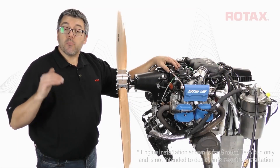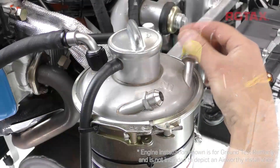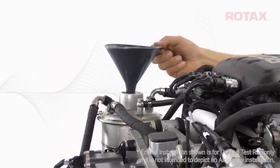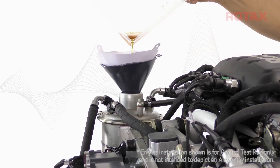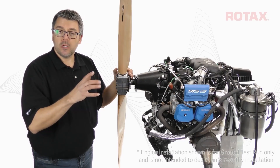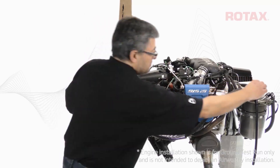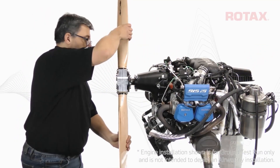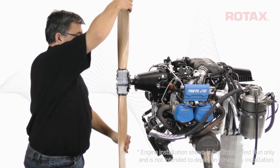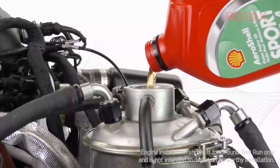With indicated oil pressure achieved and pressure removed from the oil tank, remove the temporary cap or caps from the oil tank and reconnect the oil return lines. Any residual clean oil from the oil return lines can be used to top up the oil tank level. Reinstall the spark plugs and attach all spark plug connectors, and perform an oil level check procedure. This will return any residual oil in the crankcase and oil return lines back to the oil tank. Remove the oil tank lid and slowly rotate the propeller in the direction of normal rotation in order to build up pressure within the crankcase, until a distinct gurgle or burp is heard at the oil tank. Top off the oil level to the max mark on the dipstick.